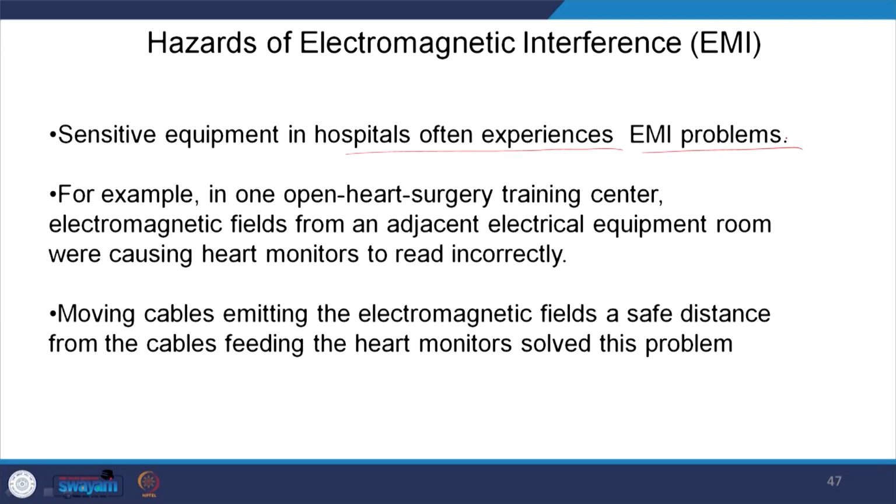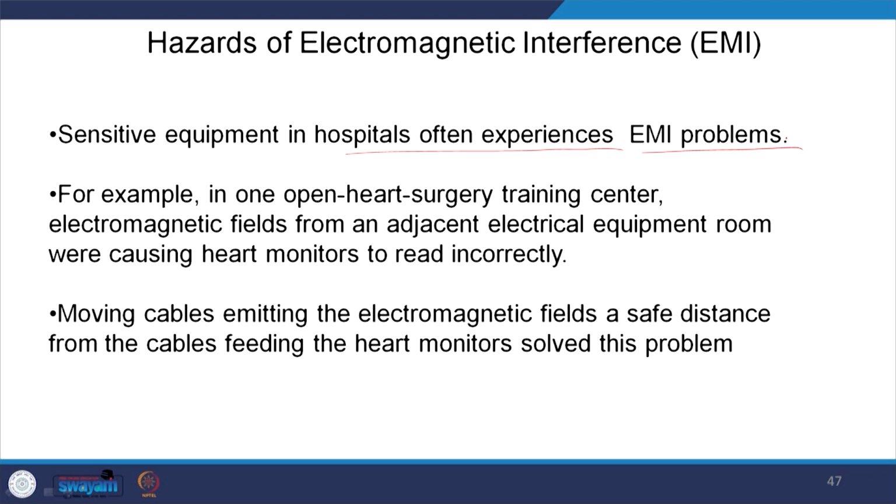So, unless you have magnetically screened that particular area, say in your machine lab where you are sitting, a phone is placed, the phone will have a problem because of the magnetic field. Induced current and voltage can damage the sensitive electrical equipment, or cause it to malfunction. So, hazards of the electromagnetic interference.